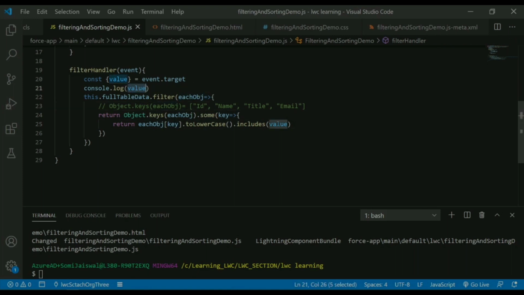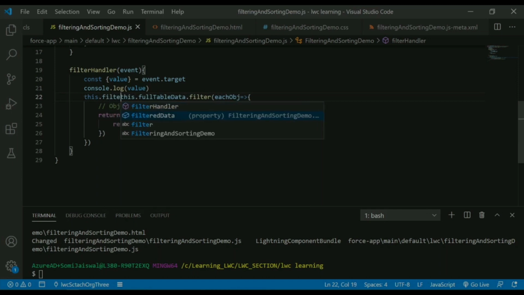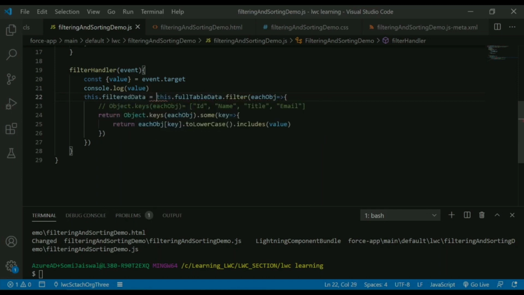property, and if that value is included in that id, then return true, otherwise it will go to name. If the value you have typed is available in the name property, then it will return true, otherwise false. Then again it will go to title. Like this it will work. And the beauty of some is it returns true or false, and as soon as you return true, the filter returns the whole object. Once the whole object comes back, then we have to update our filter data. And as soon as we update the filter data, our table re-renders.